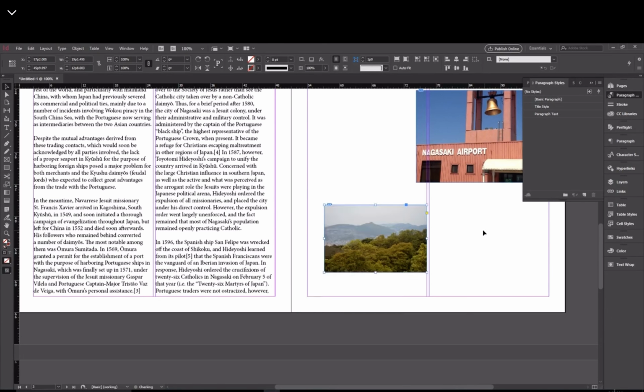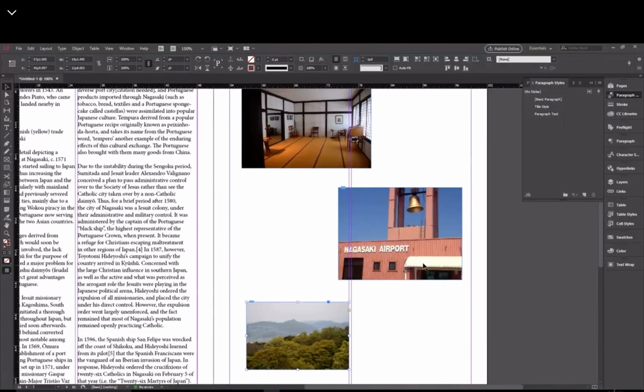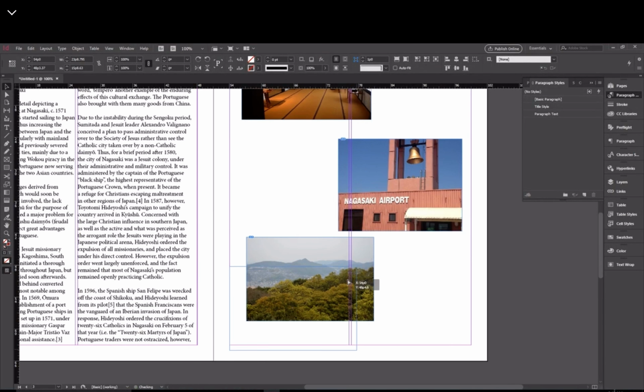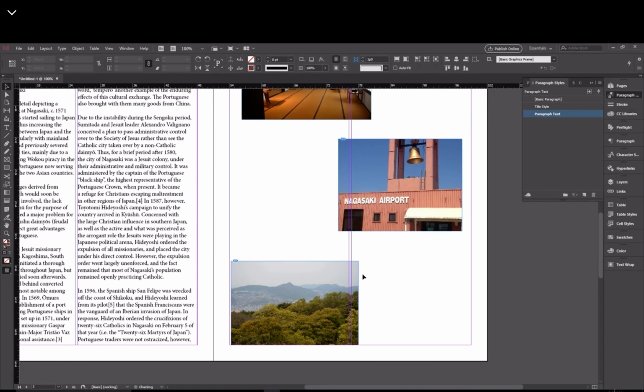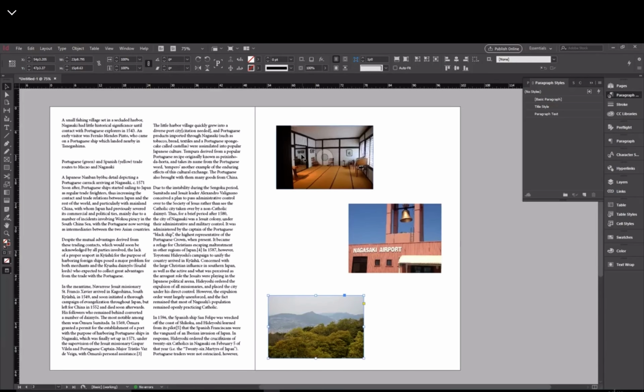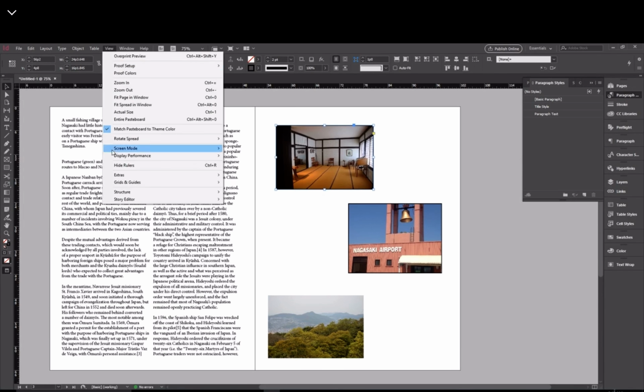Alrighty, so now we've got these images. Now we can format them since they're all an equal size here. I just wanted to create maybe three equal size images going left and right, alternating down the spine of this document right here. I'm going to turn off the guides here because I want to see this visually. And let's add some stroke to these.